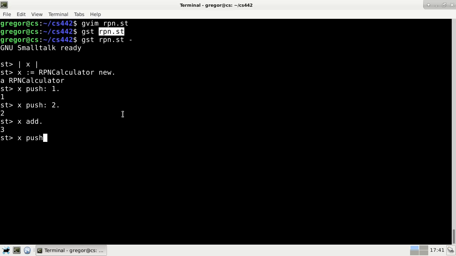So if I say push 5, and then div, I'll get 3 divided by 5, which is, well, 3 divided by 5. Smalltalk has several ways of storing numbers. It can store plain integers, of course. It can also store exact fractions, as well as the floating point numbers you've probably seen in many other languages. If you want to be picky about it, well, that's what we're going to talk about in the next section. In this case, it shows an exact fraction for 3 divided by 5.